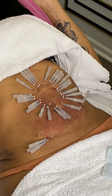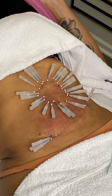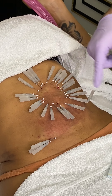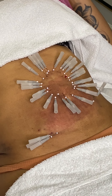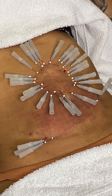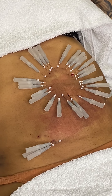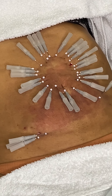There are also different other types of threads, like threads that have barbs in them, and those are used for lifting. You can do them on the breasts, you can do them on the butt for lifting. These types of threads you could do anywhere — on the breast, the butt, the arms, anywhere that you have loose skin. You could do them on the face — they're phenomenal for that. You could do them under the chin area to tighten the skin and help lift it.